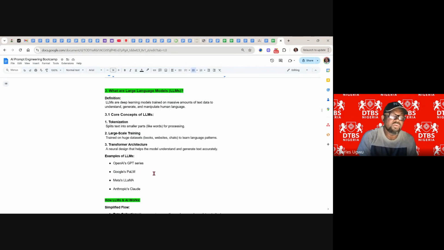They then have Google PaLM. That is what Google has built, their own. We have Meta Llama, which they just released not quite long ago. And you can see what Meta is doing.